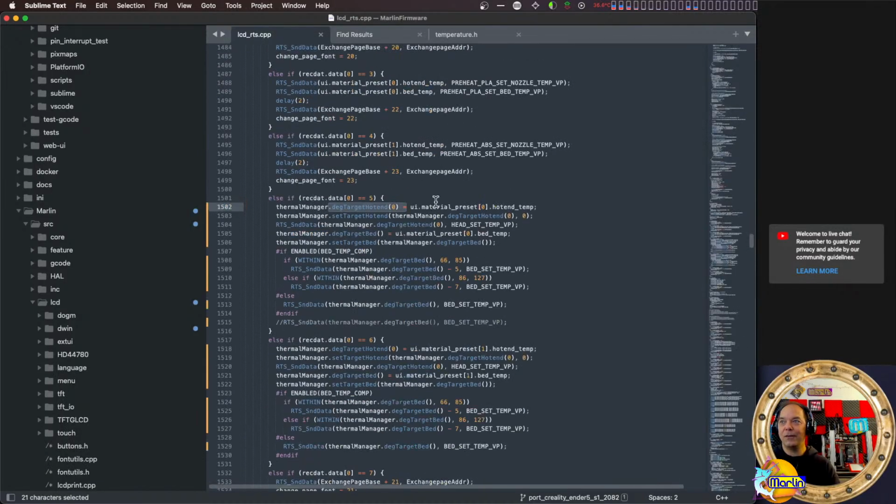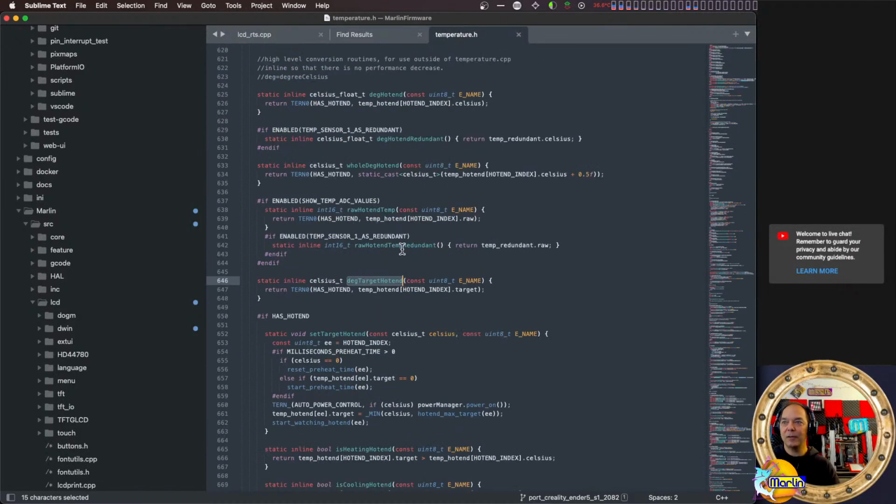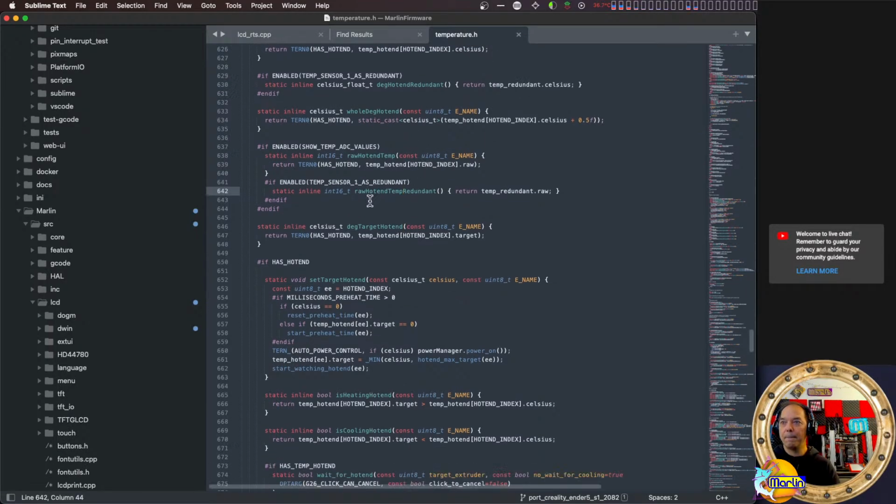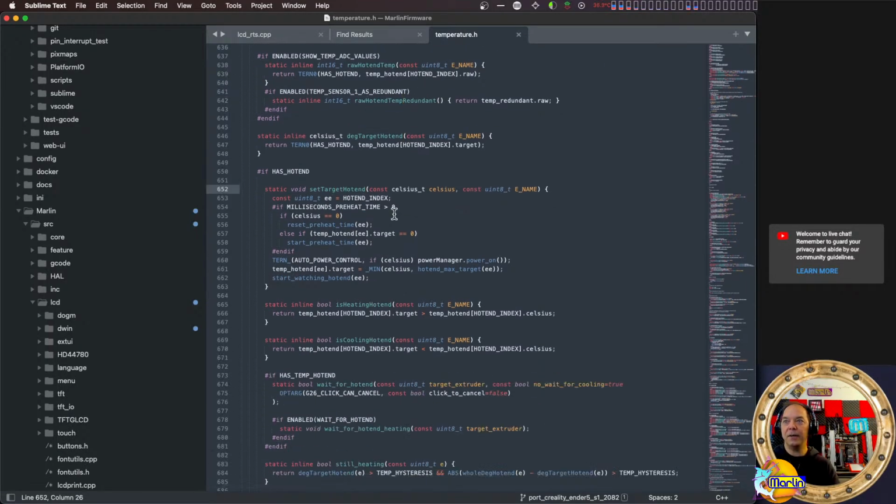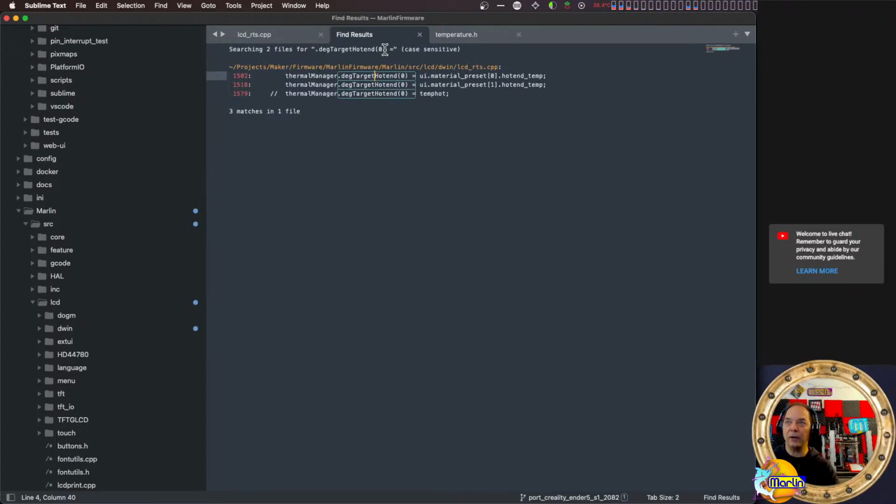It's called set hot end or something like that. Set target hot end, there it is. Yeah, it does a few more things, like handles preheat time and stuff like that, which is, some of that's important, at least as far as the way that the hot end does its handling of errors and stuff.